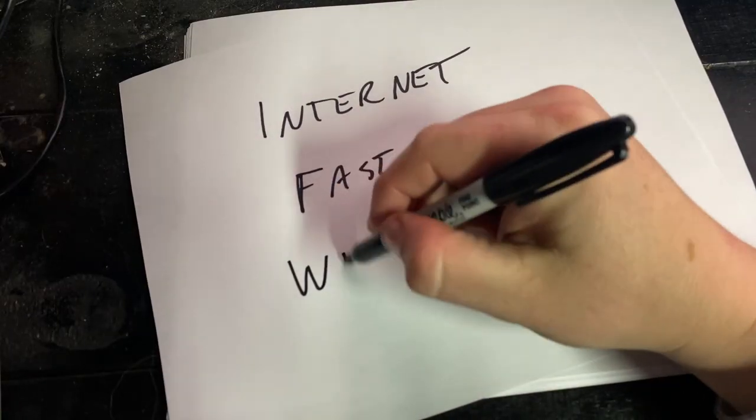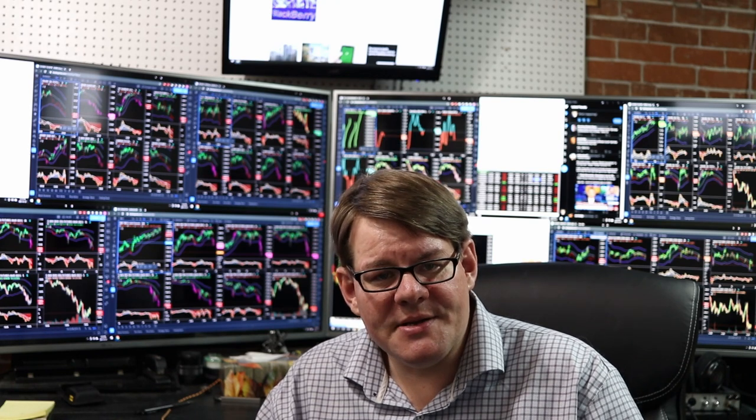Another thing: a wired connection. Don't try and trade on Wi-Fi. If you're placing swing trades that's one thing, but if you're in the middle of a day trade and your Wi-Fi cuts out, you just don't want to go there — don't go asking for trouble. Wired connection. Speaking of wired things, a wired mouse — you should maybe have a wired keyboard too, but especially the mouse. The mouse is what you're executing your trades with, making the click to buy or sell. There's no battery to go dead, no Bluetooth to kick out. Wired mouse. Easy.